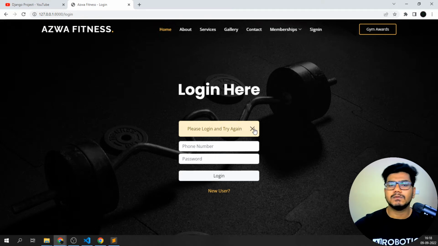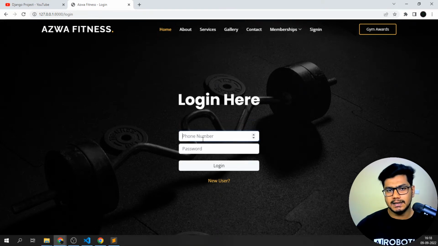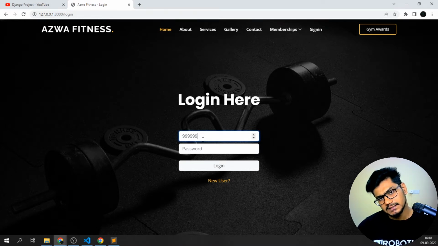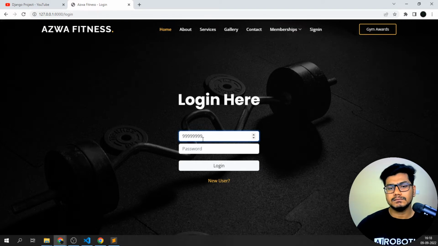So why is it? Because I have to log in. Unless I log in, it is not going to give me the access. So let me log in with the credentials. I'll try 1 2 3 4 5 6 7 8 9 10. I'll just check 1 2 3 4 5 6 7 8 9 10. So I think the password I gave is ANEES.